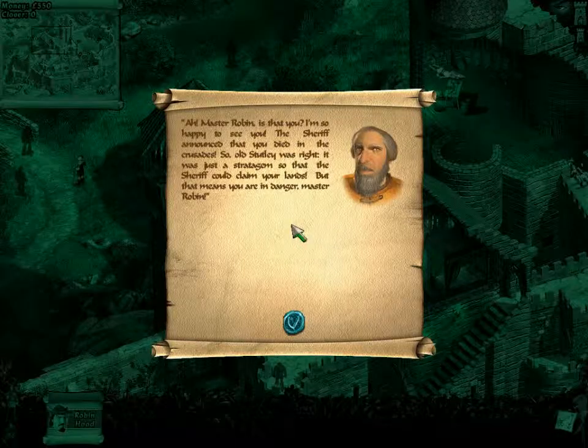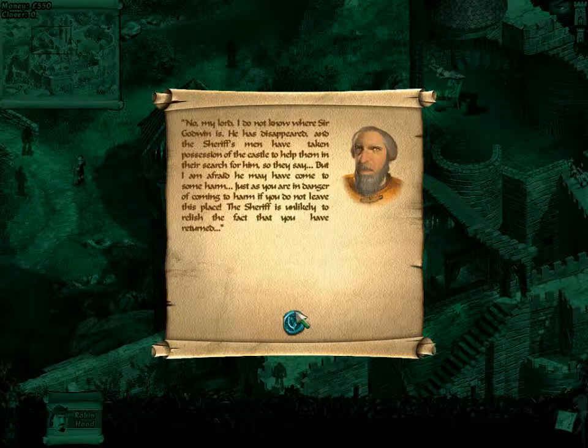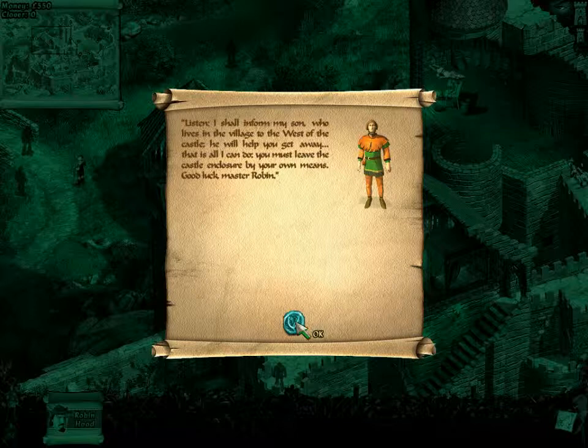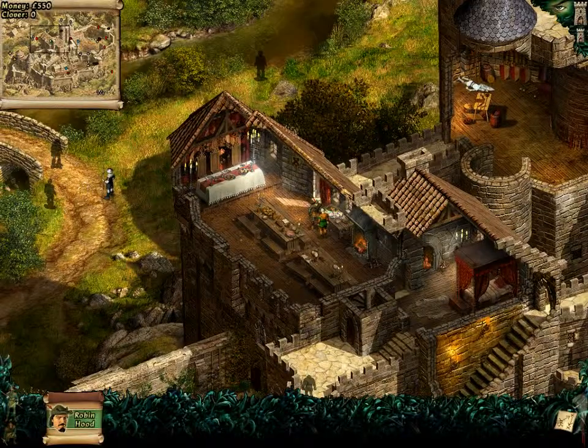He's grown, little Robin. Master Robin, is that you? So happy to see you. The sheriff announced that you died in the Crusades. So old Stutler was right. It was just a stratagem so that the sheriff could claim your lands. That means you are in danger, Master Robin. No, my lord, I do not know where Sir Godwin is. Disappearing, the sheriff's men have taken possession of the castle to help them in their search for him, so they say. But I'm afraid he may have come to some harm, and you're in danger of coming to harm if you do not leave this place. The sheriff is unlikely to relish the fact that you have returned. Listen, I'll inform my son, who lives in the village to the west of the castle. He will help you get away. That's all I can do. You must leave the castle enclosure by your own means. Good luck, Master Robin.